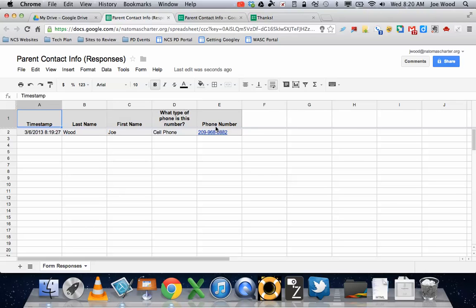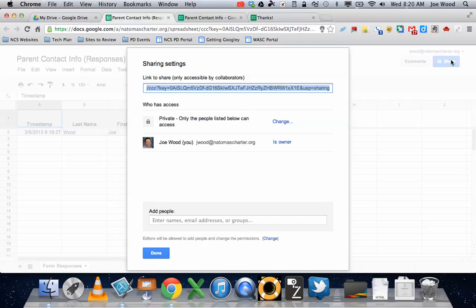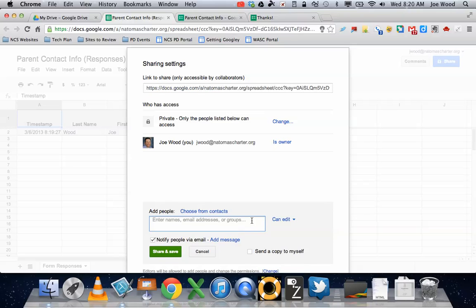And like any other Google Doc that you have, this is something that can be shared. By default, it's private only to you, but if you have someone you're collaborating with on this particular project, you can certainly go ahead and put in their email address. Like, let's say I'm going to work with Anita Schwab on this. I put in the wrong Anita. That's going to work with Anita Schwab. Now, when I hit share and save, she's going to have editing rights to this particular spreadsheet.